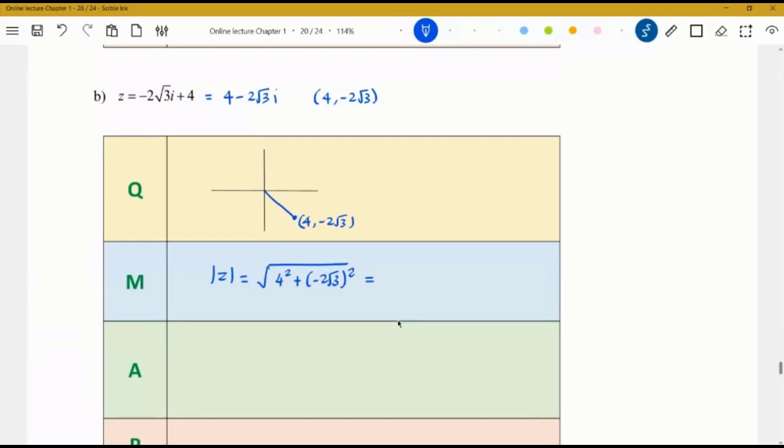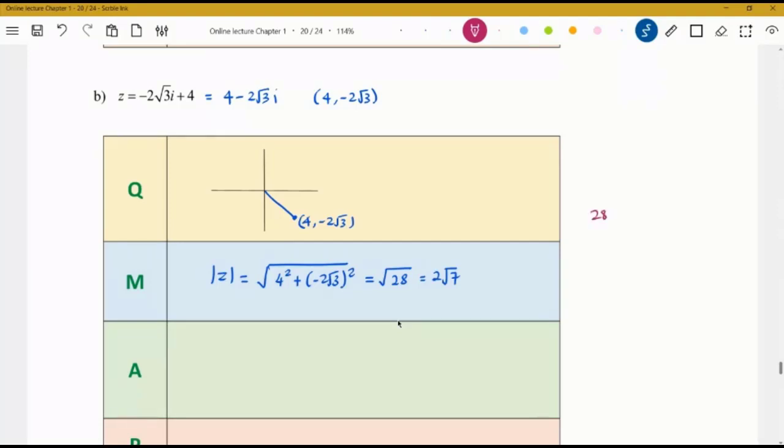Okay, someone tolong kira untuk saya berapa ni? Dalam square root ni dapat berapa? Square root of 28. 28, thank you. So yang ini kita boleh simplify dia jadi 2 square root of 7. Okay, macam mana nak simplify dia? Kalau guna calculator silver, directly kamu boleh dapat 2 square root 7. But then kalau pakai calculator hitam, kamu kena buat manual.